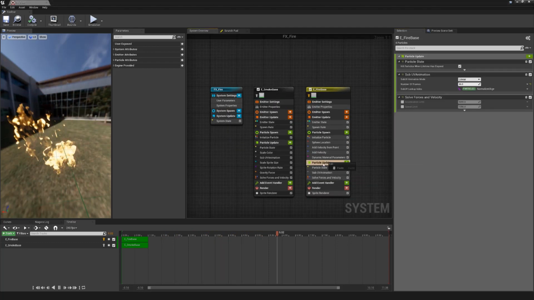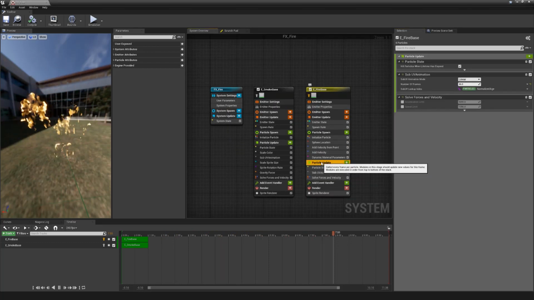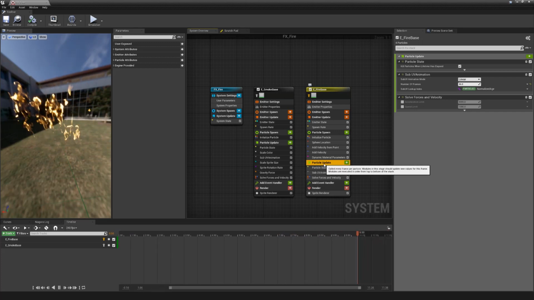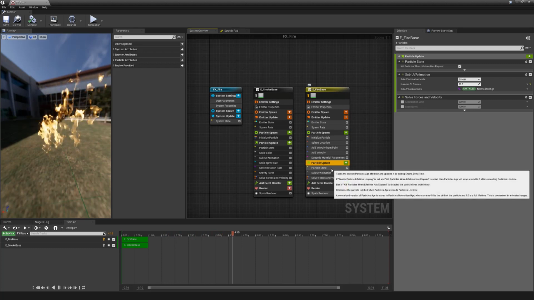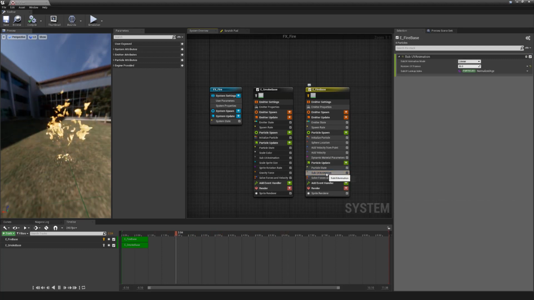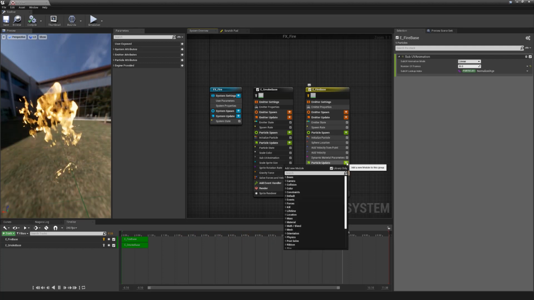So now I want to do some changes in the particle update. The first thing, we've already got the sub-UV animation in there, which is great. And so what I want to do is add in a scale. So let's do scale sprite size.